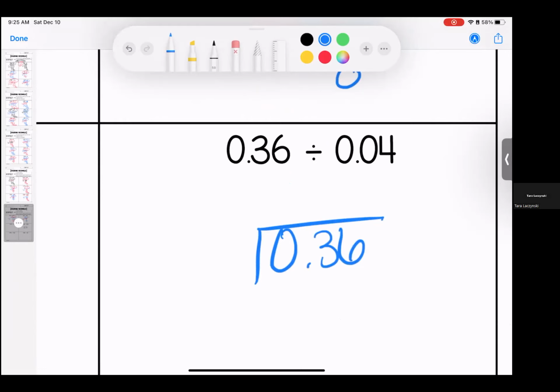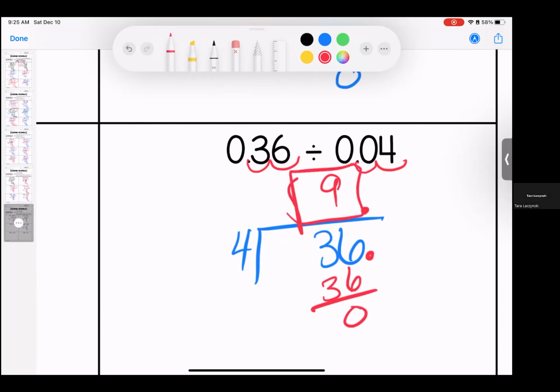36 hundredths divided by 4 hundredths. Notice with this one again, we're going to end up with some whole numbers. So when I move these, I end up with 4 divided into 36. And you can see that up top because our decimals both need to be moved 2 spaces. So where's my decimal? Living at the end, waiting to be needed. 4 does not go into 3, but it does go into 36 9 times. My answer is whole number 9 because the decimal's at the back.